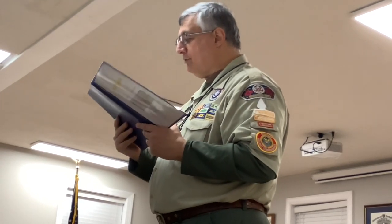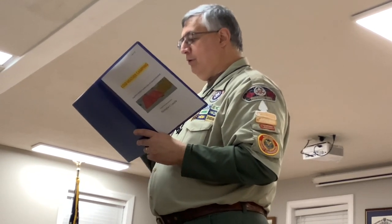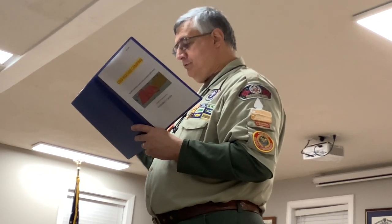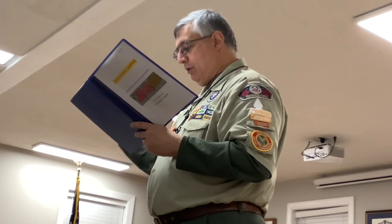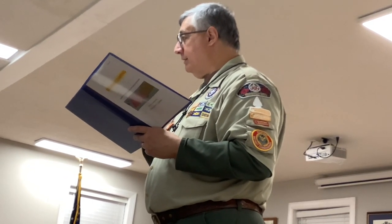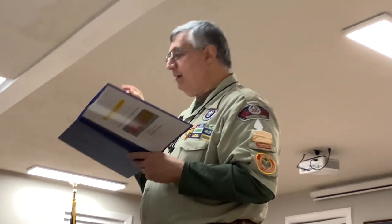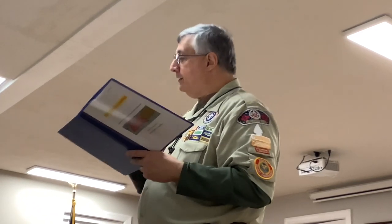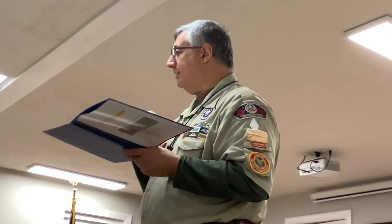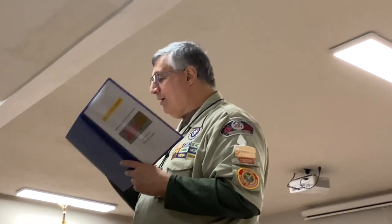I have a little picture over here. How to sleep warm: go to bed warm, fuel up, drink water, wear proper clothing. Use hot water bottles, like a Nalgene bottle with hot water in it. Not boiling water, but hot water. Not one of those bottles, Mark. You can put it in your sleeping bag and actually snuggle with it during the night. It's really nice and warm. I've done it before.